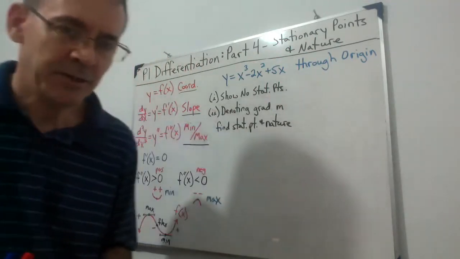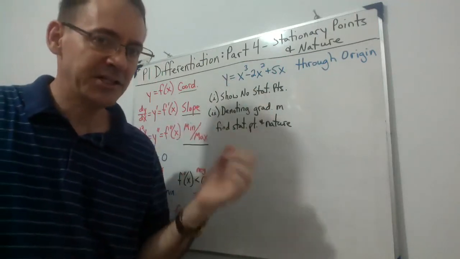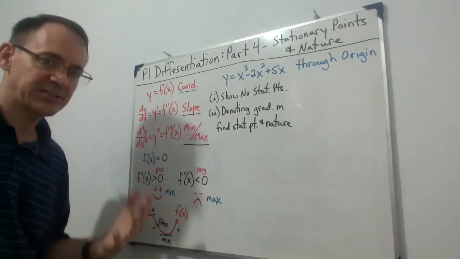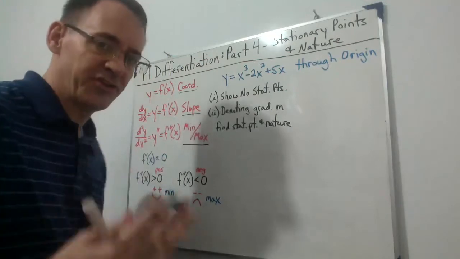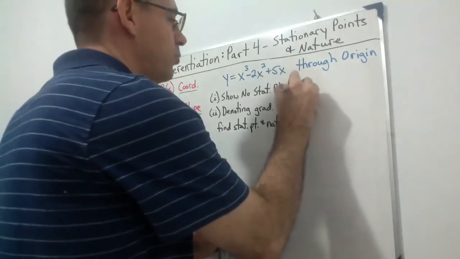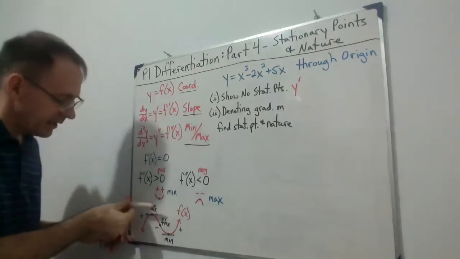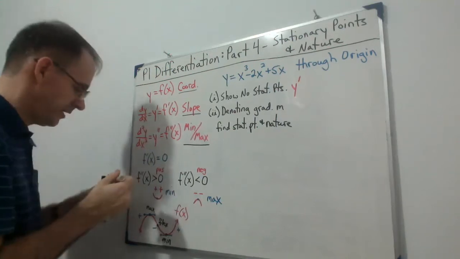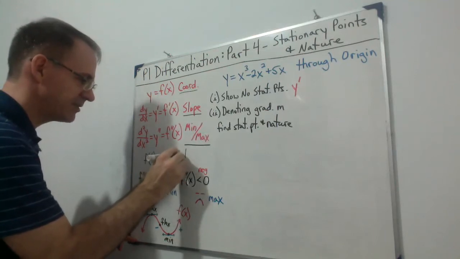Well, you need to just follow the concept of stationary point. A stationary point is where our slope equals 0. So let's start with that. We'll set our slope equal to 0, and it means we shouldn't be able to solve it. So we'll go with y prime, our first derivative, because stationary points are about slope equaling 0. Okay, so f prime equals 0 gives us our stationary points.